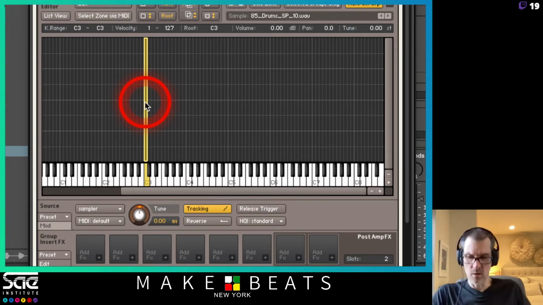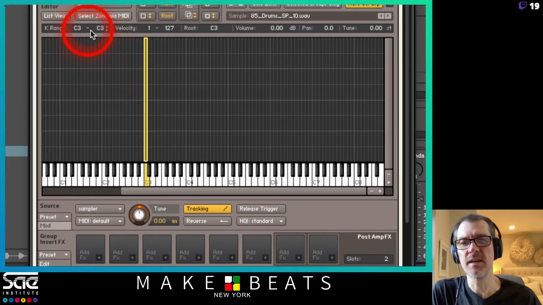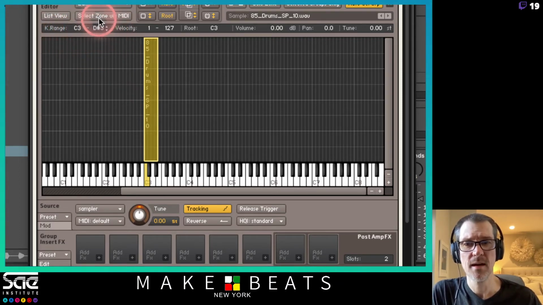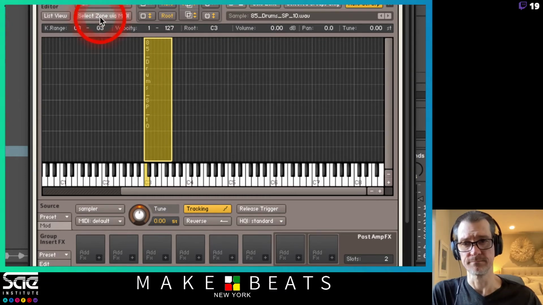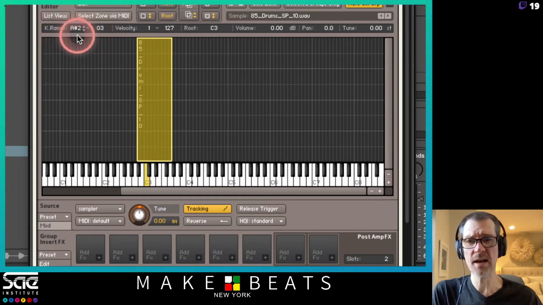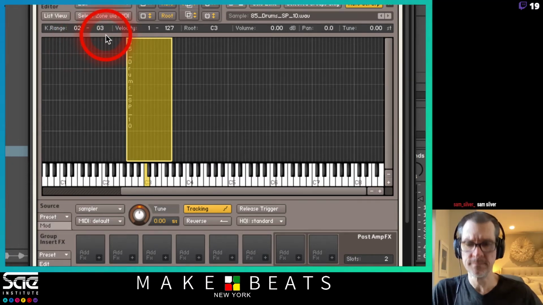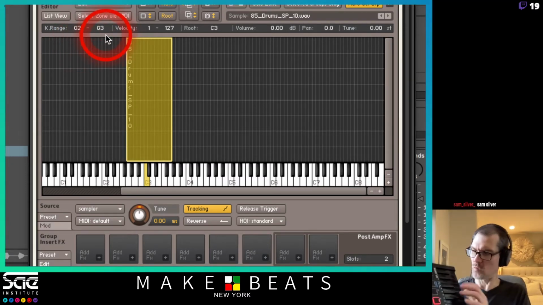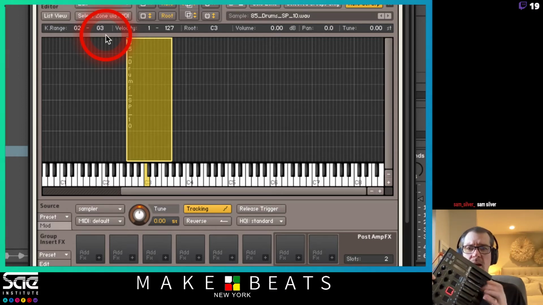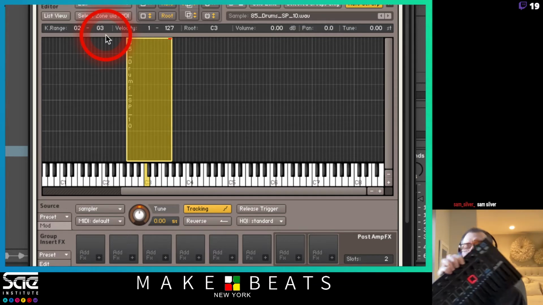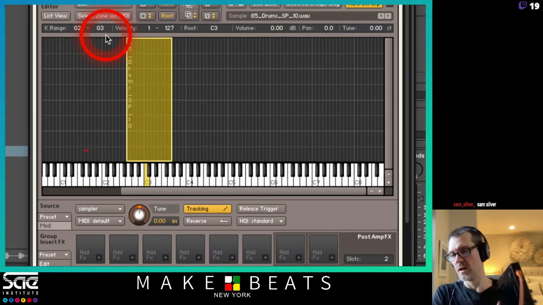Now in Logic, in Kontakt, it shows us the key zone right here. So this is what I was talking about. You can grab this and drag it up, and it will change that right there. So now I can have this so it's assigned from G2 to G3. That's one octave. It is right here in the middle from G2, right here. If I play down here, we're not going to hear it. To up here, G3, right there. And if I play up here, we're also not going to hear it.